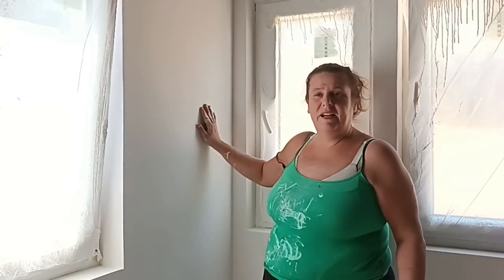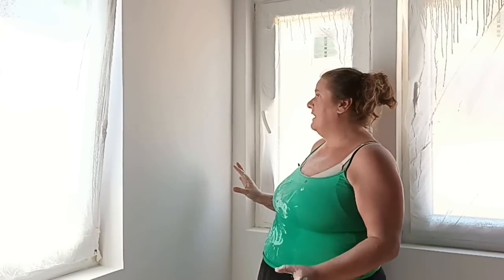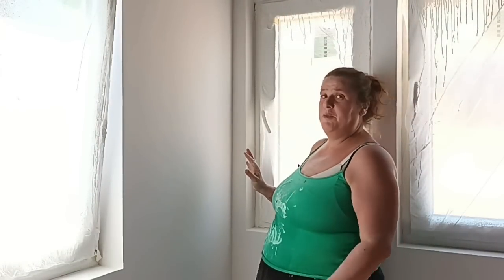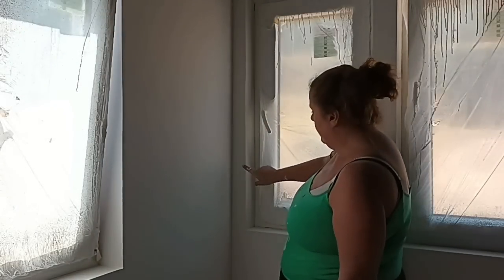Well, guys, we're really happy with how the primer turned out. And the attention that we've put into sanding the plaster really shows. But we do have some minor defects that we need to address. This will require a bit more spackling and a bit more sanding. So that's what you'll see next.